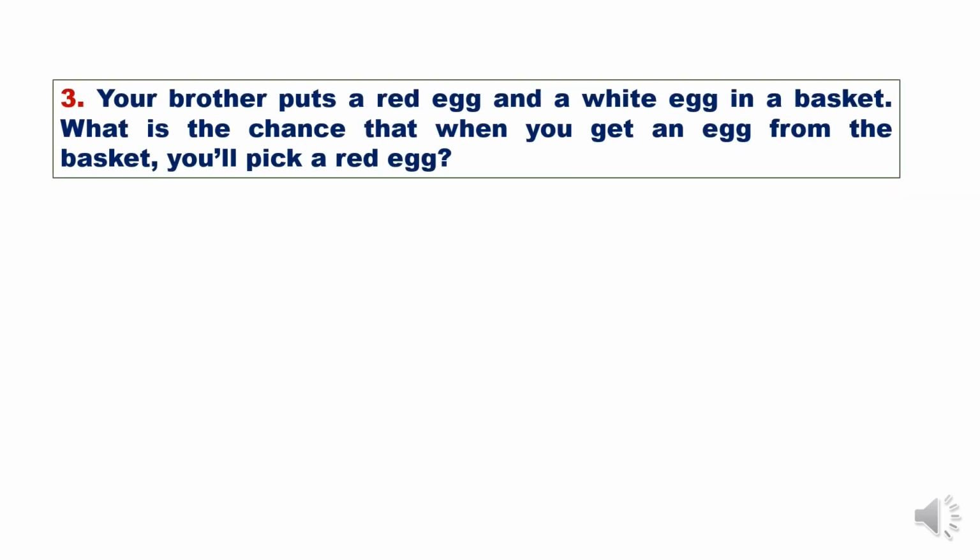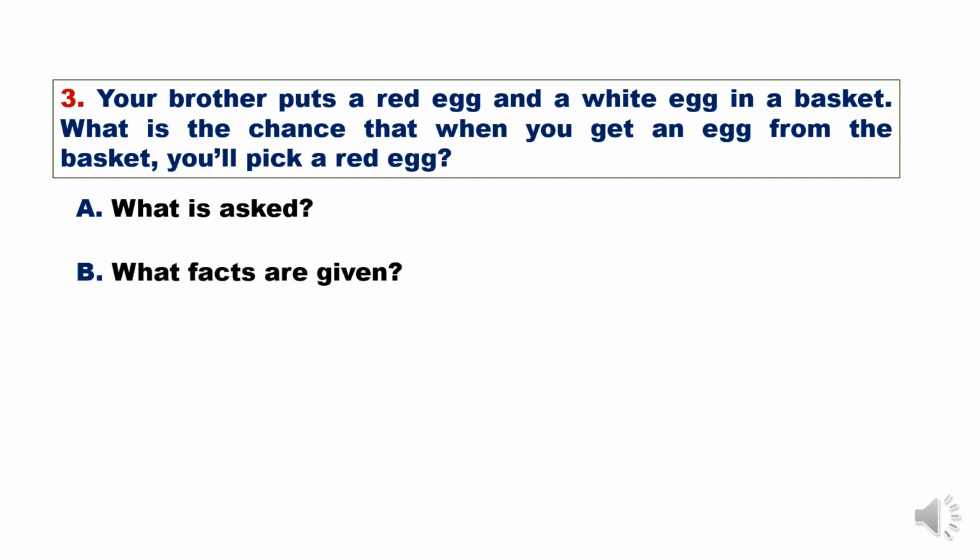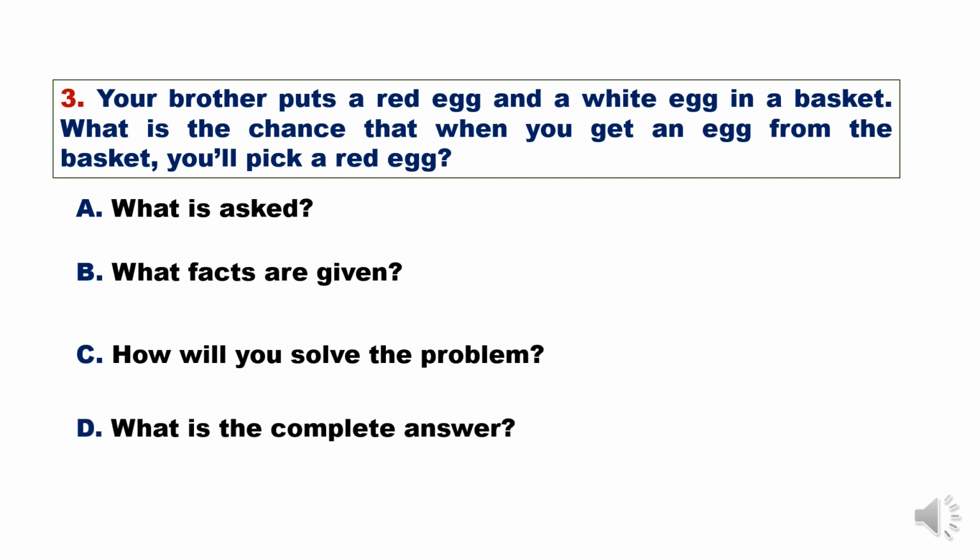Can you answer number 3? Your brother puts a red egg and a white egg in a basket. What is the chance that when you get an egg from the basket, you'll pick a red egg? What is asked? What are the given facts? How will you solve the problem? And what is the complete answer?